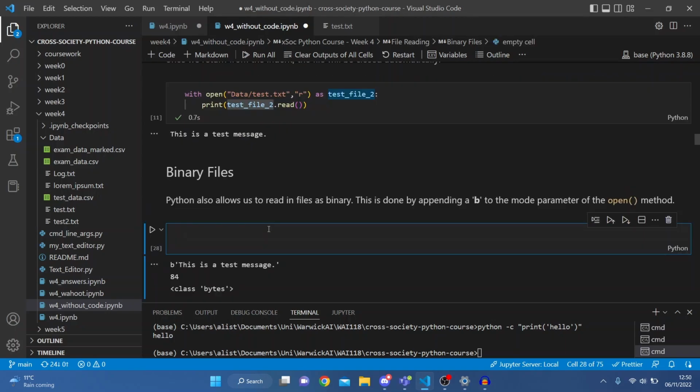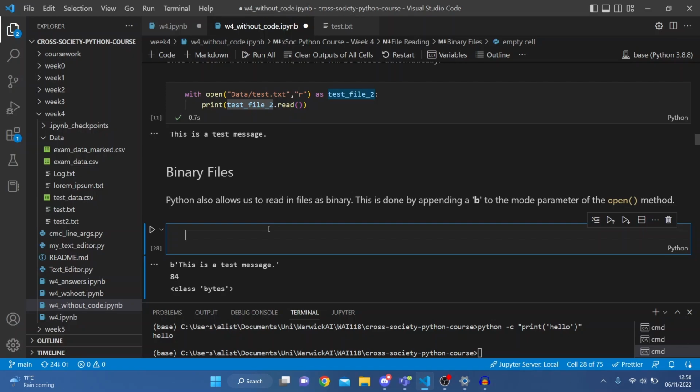So we've covered reading text files. What we're going to have a quick look at now is reading binary files. On your computer, all data is essentially stored as ones and zeros, or as numbers. Files that aren't text files will be stored in this format as ones and zeros. I mean, text files are also stored in ones and zeros, but Python can interpret them quite quickly.